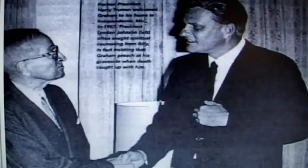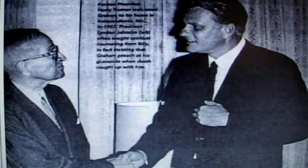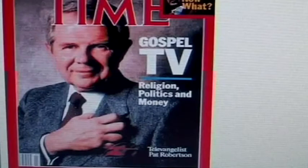So one of the biggest evangelists, Bible preaching religious figures, Protestant figures, is a Freemason. Well, according to that book, that's what it says. So that's what he put in the book. That's what he claims Jim Shaw said, who was there. So that's interesting. Another person who I hope, if he is a Mason, has come out of the lodge.